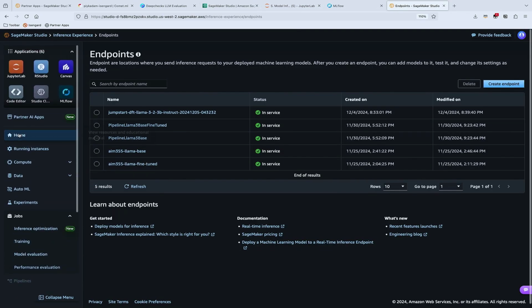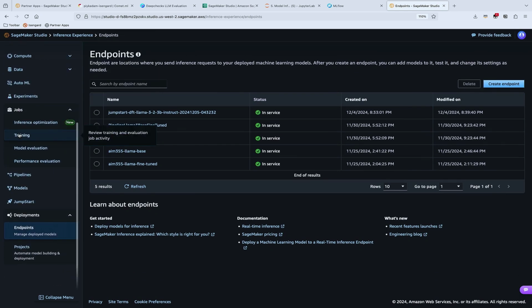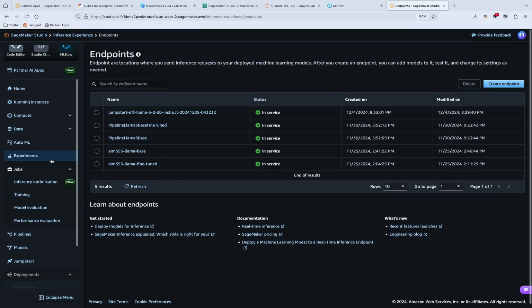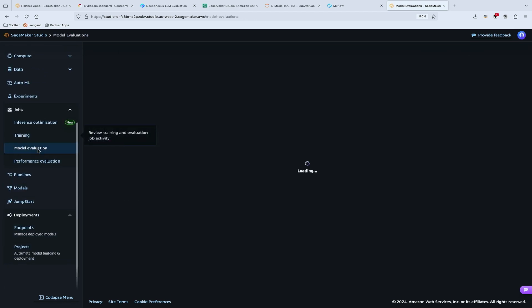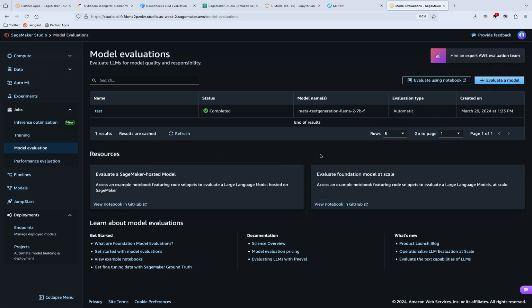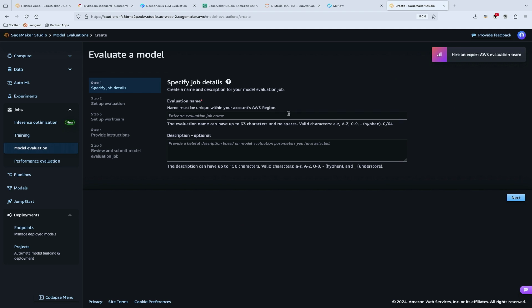So let's say you have a particular model in mind and a particular task. In our case, we are doing sort of a summarization of documents. I'll go to my Studio environment again. Click on Model Evaluation, and say Llama.